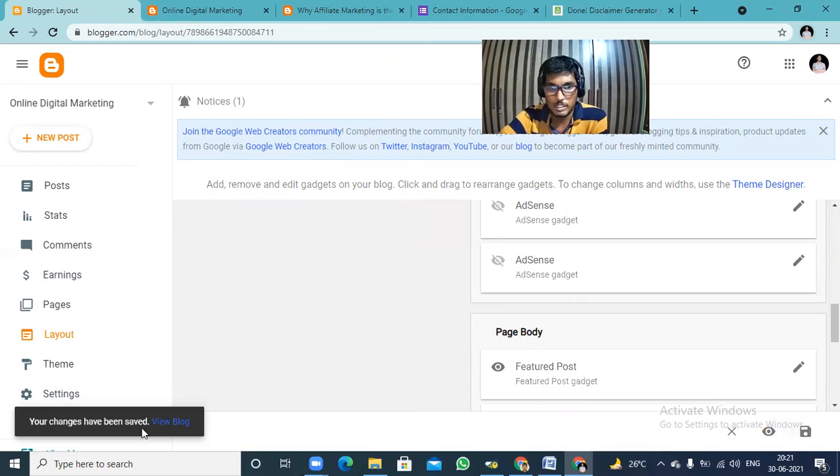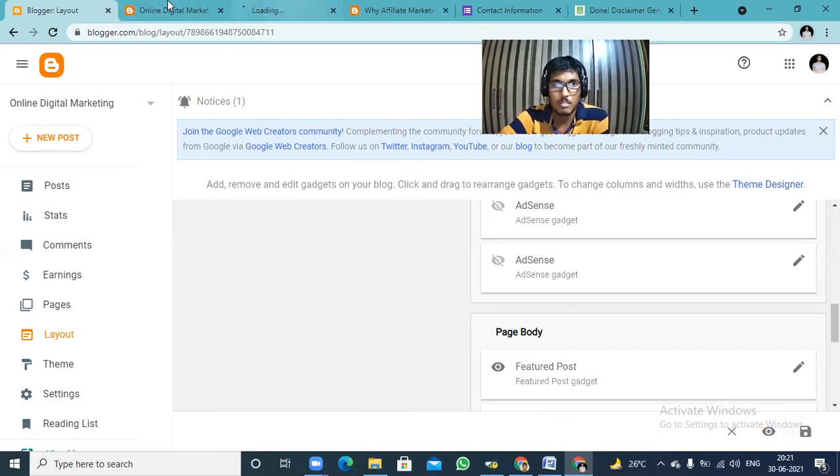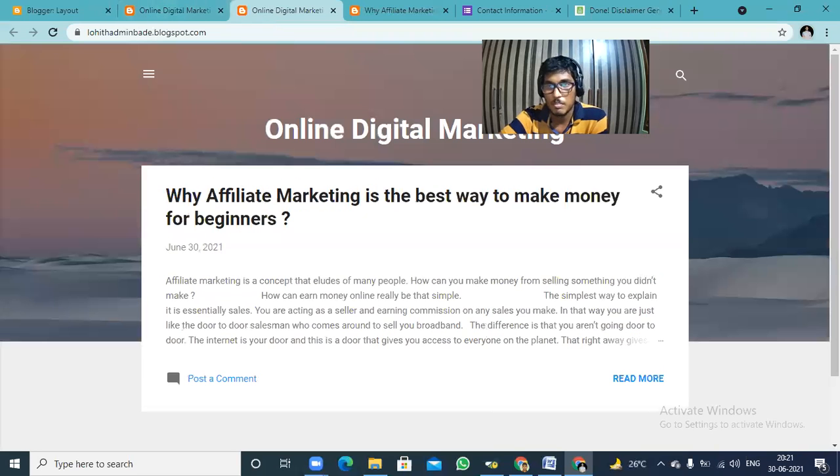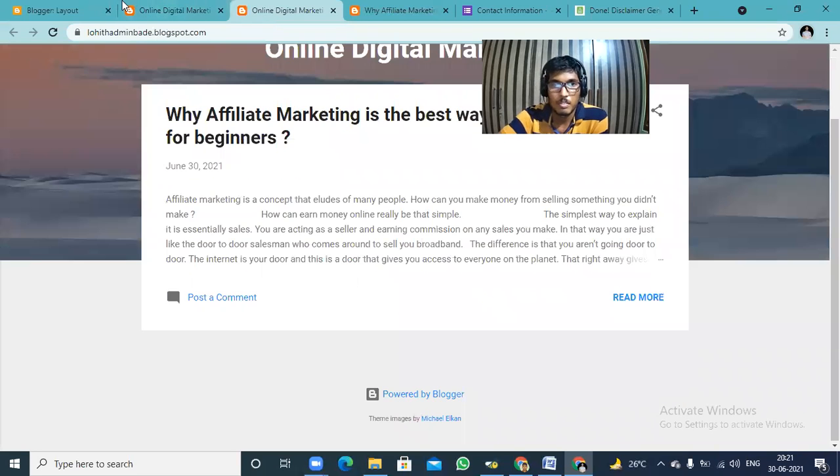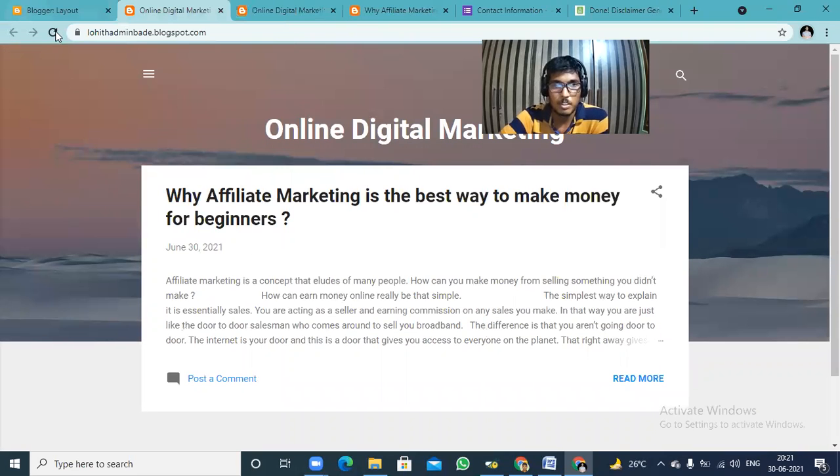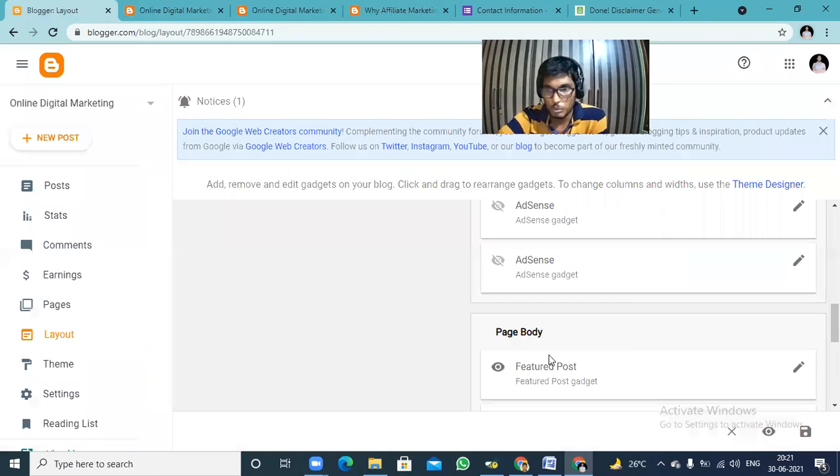Now let's click on add new preference. Again I'm going to click on the save button.